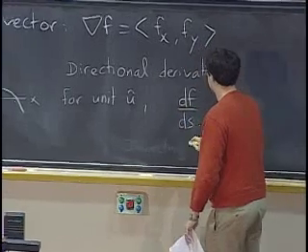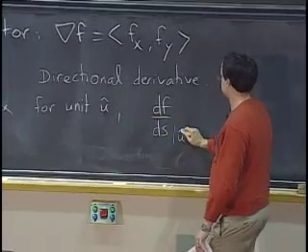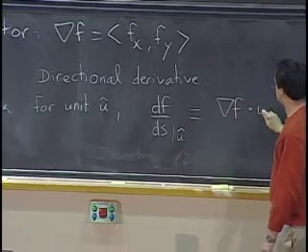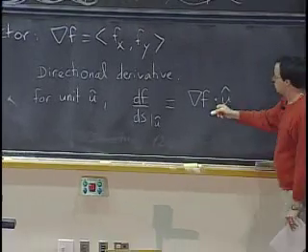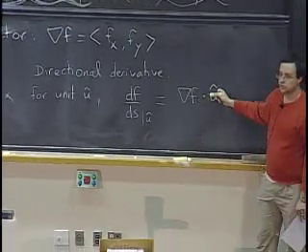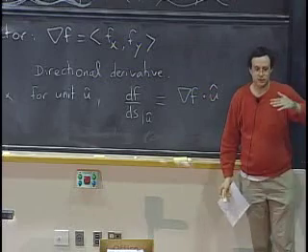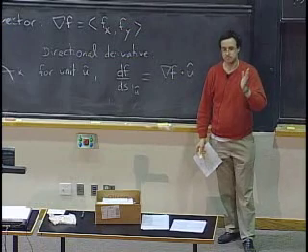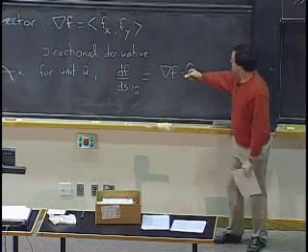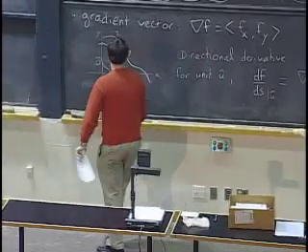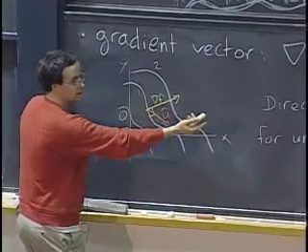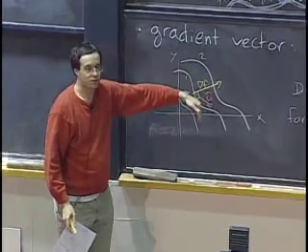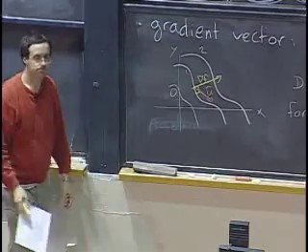So the directional derivative is what we've called df/ds in the direction of this unit vector. Basically, the only thing we need to compute it is that it's the dot product between the gradient and this vector u hat. In particular, the directional derivatives in the direction of i hat or j hat are just the usual partial derivatives. That's what you would expect. And so now you see, in particular, if you try to go in a direction that's perpendicular to the gradient, then the directional derivative will be 0 because you're moving on the level curve, so the value doesn't change.